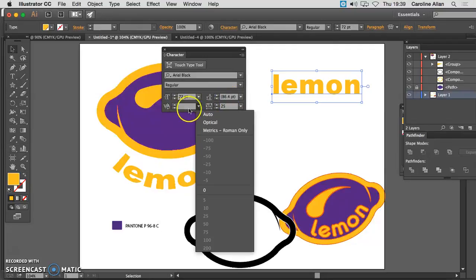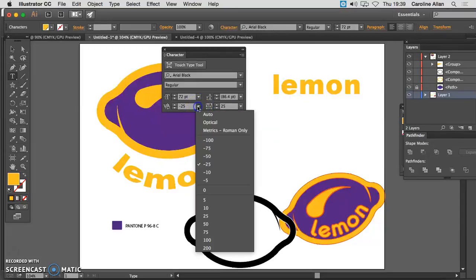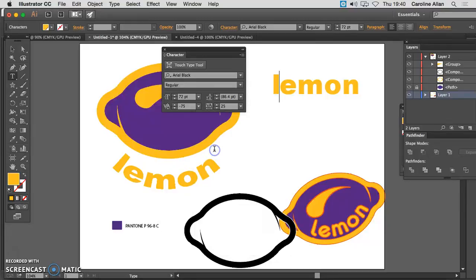You might also want to adjust the kerning, but you'll notice you can't get into kerning until you're right inside the word, because kerning adjusts just the single space in between two letters. It's used a lot in newspaper headlines and that kind of thing. So now I'm going to come in and let's just reduce it.